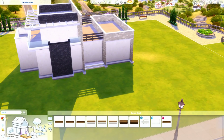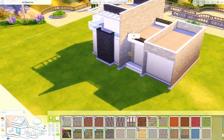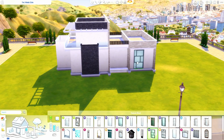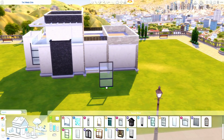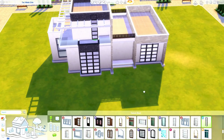When I was about at this part in the build, I almost deleted it. I'm like, oh my God, this is horrendous. It just looks like boxes stacked everywhere. I was nervous that it wasn't even going to have a nice style to it, but I ended up pushing through, because sometimes your homes look horrible until you start adding in the design elements that really pull everything together.